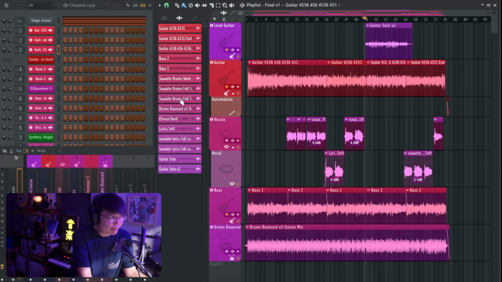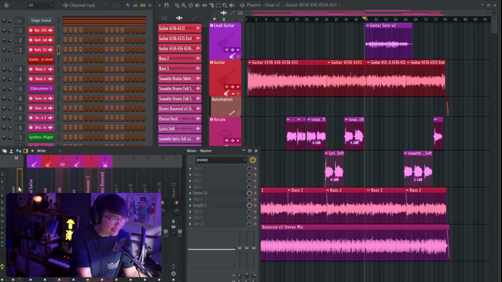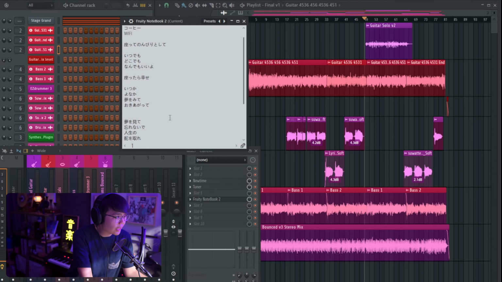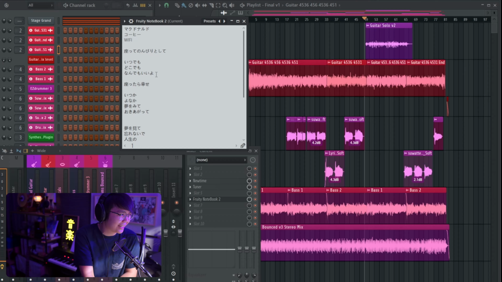If you do not know Japanese, the lyrics at the very beginning are kind of funny, and then yeah, it takes a not a very dark turn, but a pretty dark turn. I have it written down here. There's some of them that I did not use, but for those who don't know Japanese, all it's saying is, "Oh wow, I love McDonald's coffee or Wi-Fi," and just sitting around and hanging out.